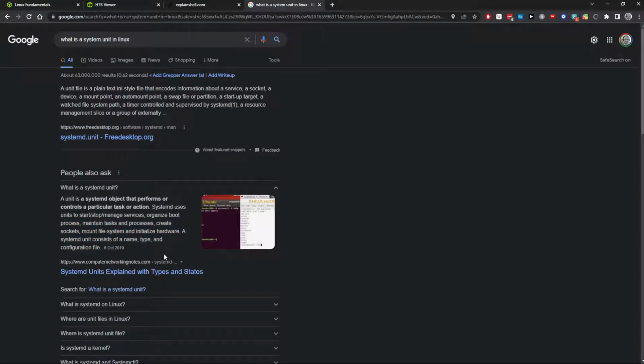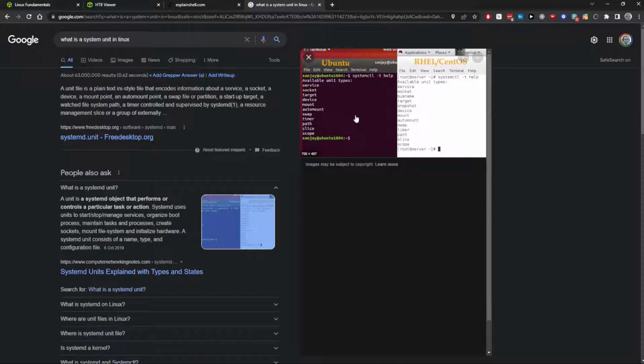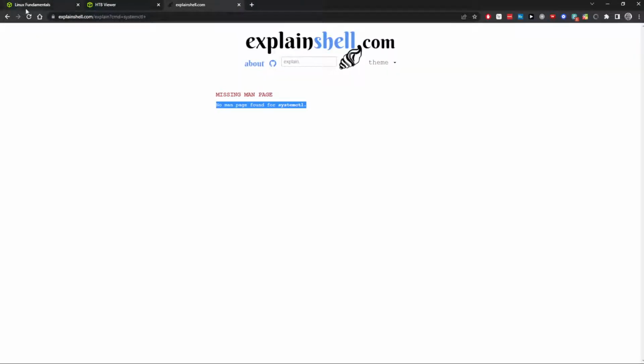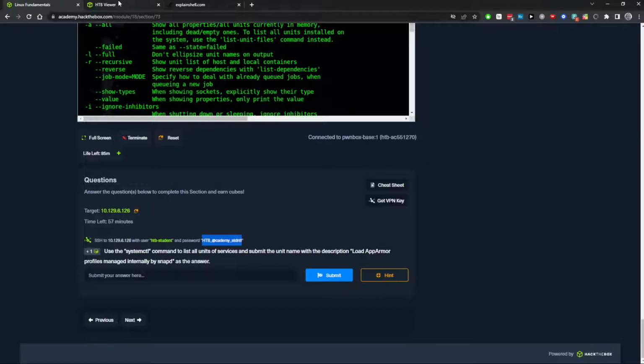Okay, basically, it's kind of like the extra information that you get with a service. Yeah, a unit file is a plain text ini style file that encodes information about a service, socket, device, and so on. Cool. Okay, let's go back to that. So it's just kind of extra information about a service.